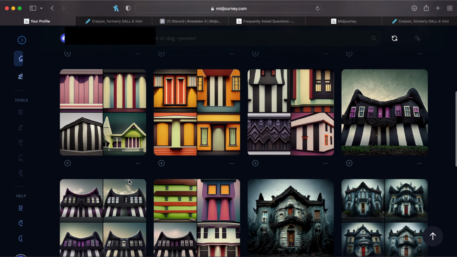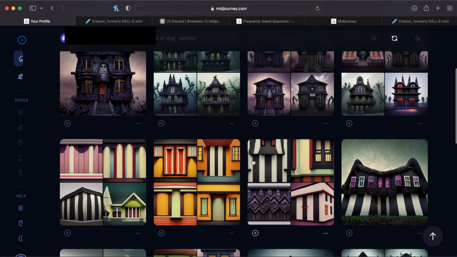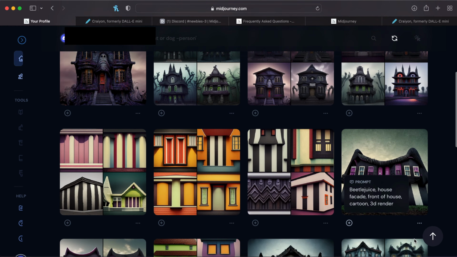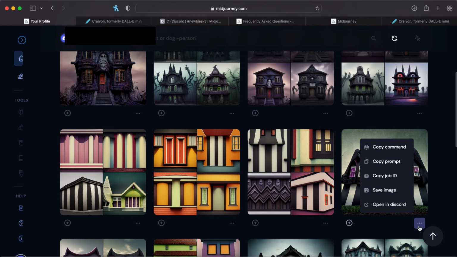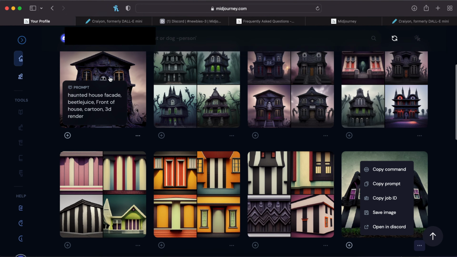And once you find a house that you really like, and you do have it super enhanced, you're going to click on these 3 dots and go to Save Image. And then you go to the fun part of going over into Photoshop to start cutting it up and putting it on your house. And you can take pieces of this house and maybe pieces of this house that you really like. That's the best part of this. You have a lot of things that you can stitch together.